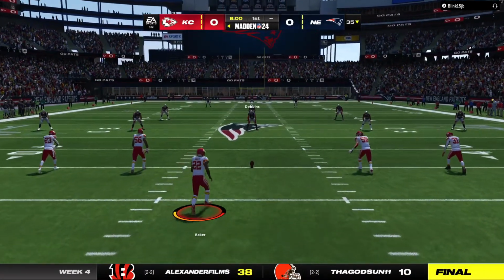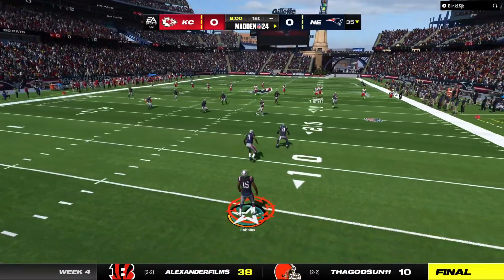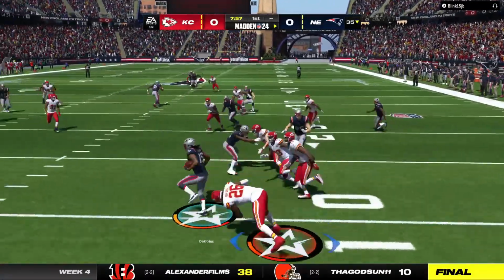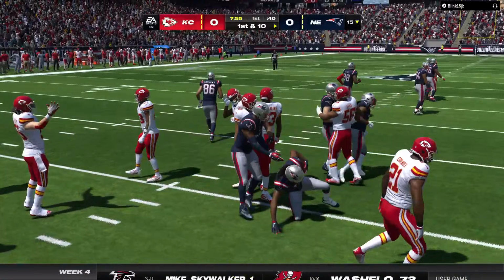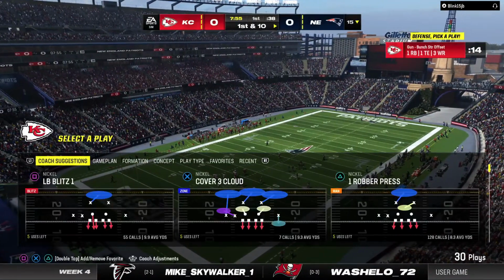Seems like we were just starting training camp, but here we are in October, and off we go on EA Sports. Shreds the tackle. And he will make it back to the 15, and that's it. Good coverage there by the kick team. At their own 15-yard line.